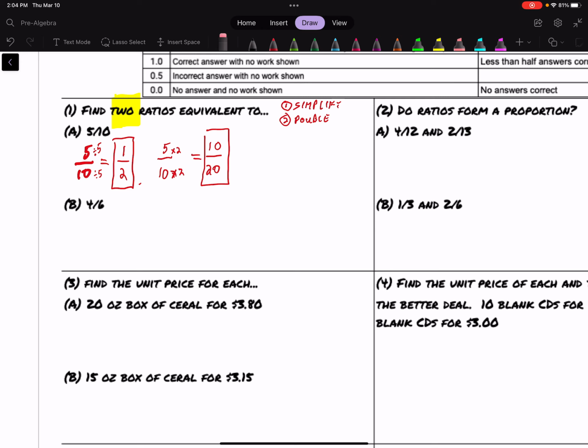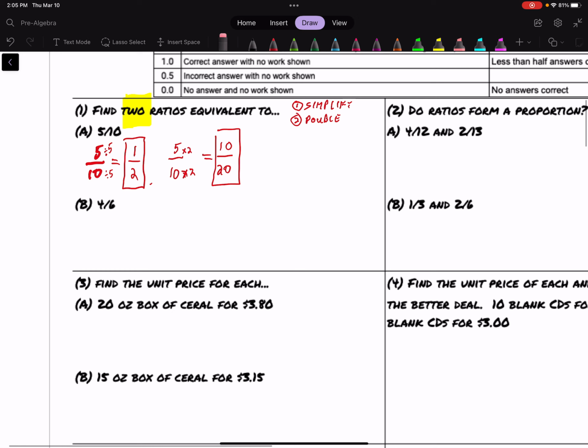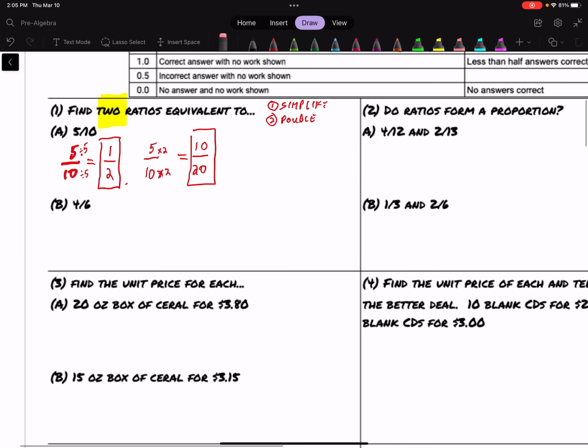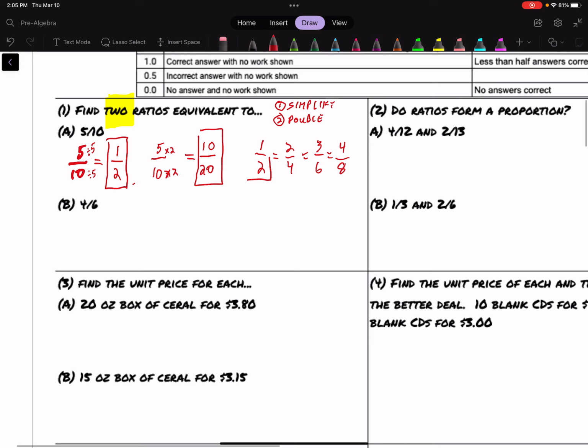The other thing you can do is just simply recognize that you got 1/2, and you could just say, well, I always need to be at the halfway point, so 1/2 is also equal to 2/4, which is equal to 3/6, and this is just my knowledge of fractions, that if I make the bottom number twice as big as the top number, they're always going to simplify down to 1/2. And so I could use any of these numbers here for this answer. Okay, so you're only supposed to come up with 2, and we did. 1/2 is equivalent to 5/10, and 10/20 is equivalent to 5/10. But you could have used any number of other fractions.